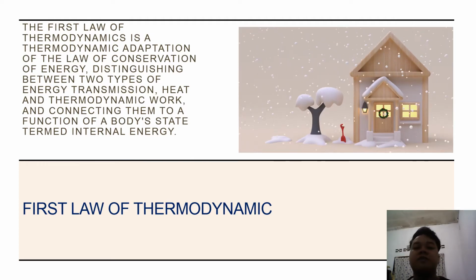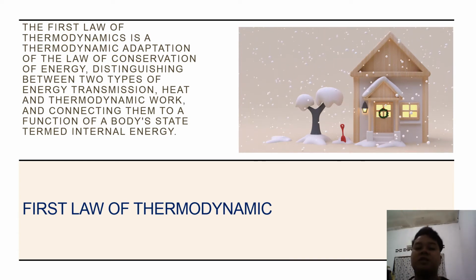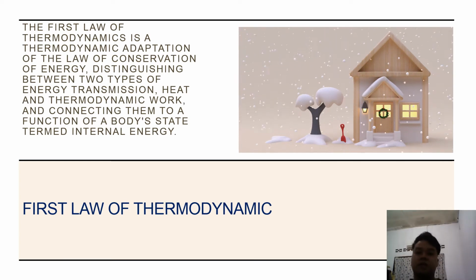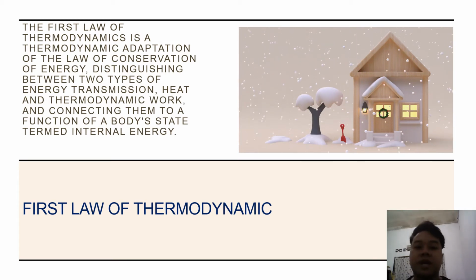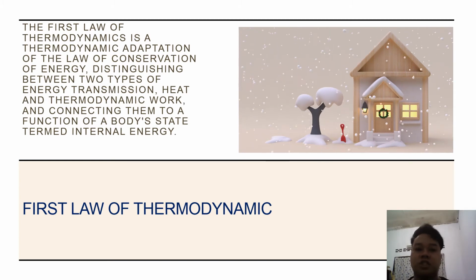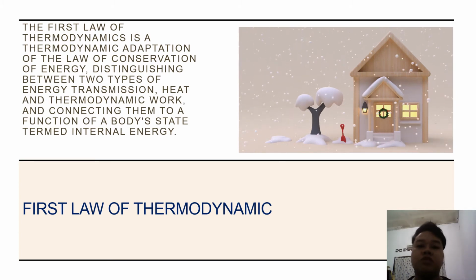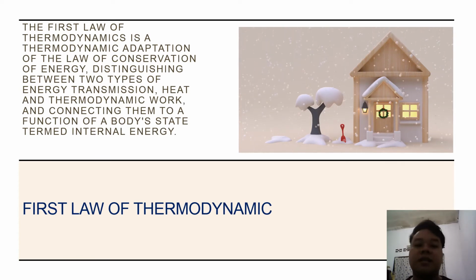Okay, first law of thermodynamics. What is the first law of thermodynamics? The first law of thermodynamics is a thermodynamic adaptation of the law of conservation of energy, distinguishing between two types of energy transmission, heat and thermodynamic work, and connecting them to a function of a body state termed internal energy.